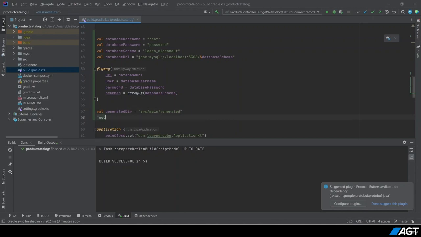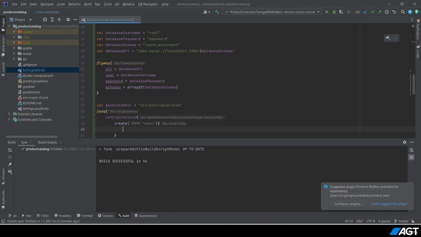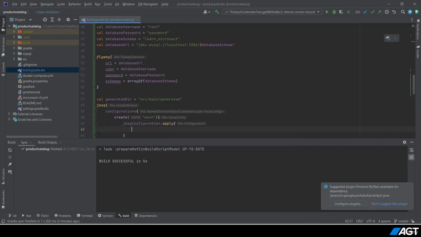Let's configure Jooq here. Inside this Jooq block, we will create a configurations block. Inside the configurations block, we'll add our Jooq configuration. We'll define the database driver and credentials.